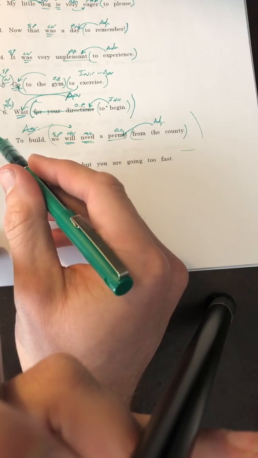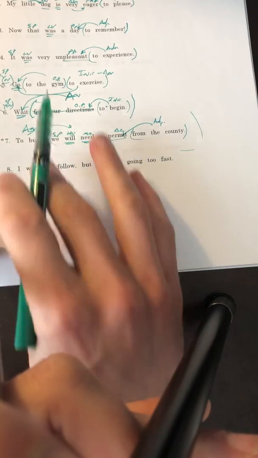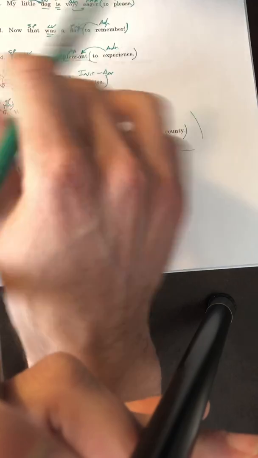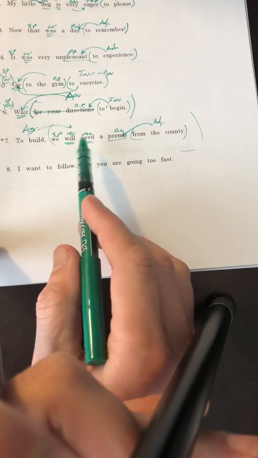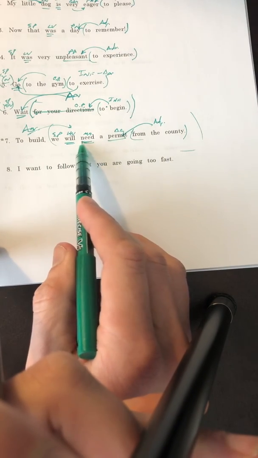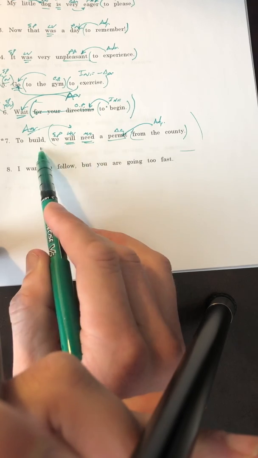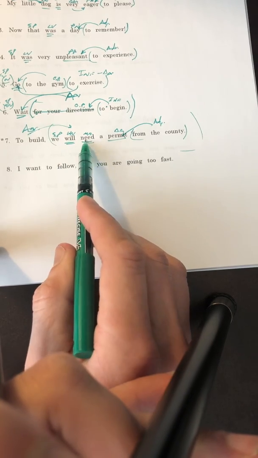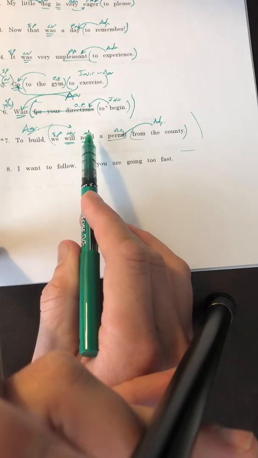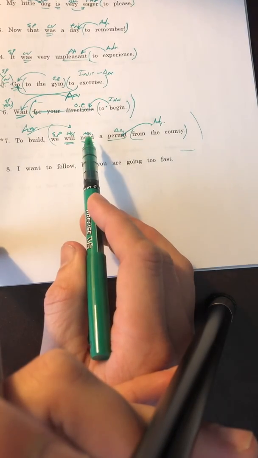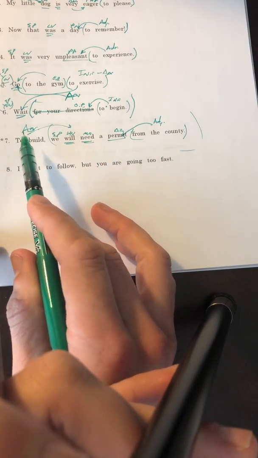It's at the beginning of the sentence. And it is adverbial because whenever it modifies the whole clause like that, any introductory adverbial phrase or clause is going to land on the verb. Okay, to build, we will need. It's modifying this particular kind of needing. Not everyone needs it, just the ones who are beginning to build.